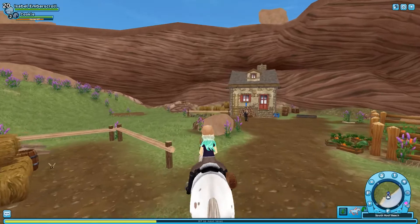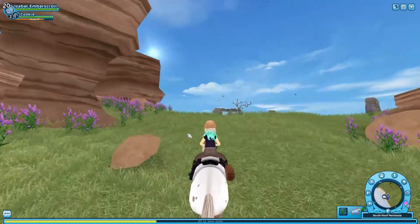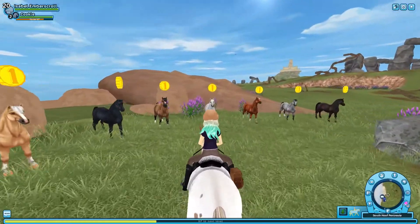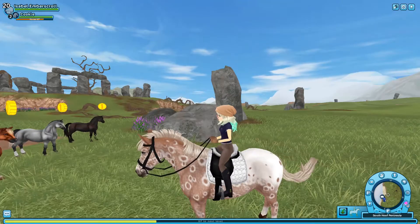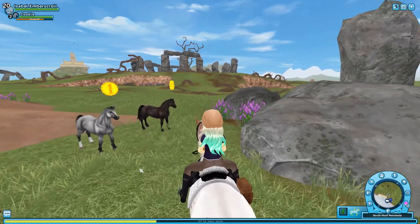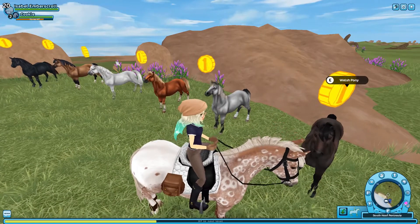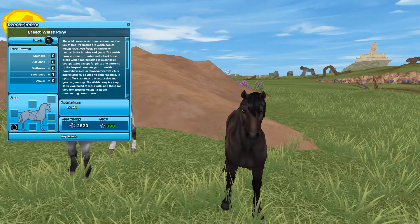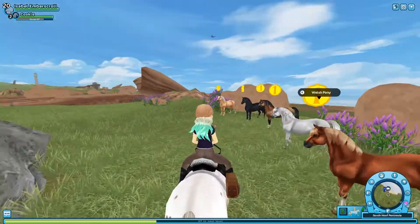I have a feeling this is where they're going to put the updated Welsh ponies, since that's where they had the other ones. The Welsh ponies are up to the left — I had no clue they were up here. I have my eyes set on the black one, Night Dust, since when I was doing the quests I really liked it. I'm probably not going to go for the whites or grays because that white one reminds me of my Connemara. The brown one's face is really cute — even for old modeled horses, it's so hard to choose.